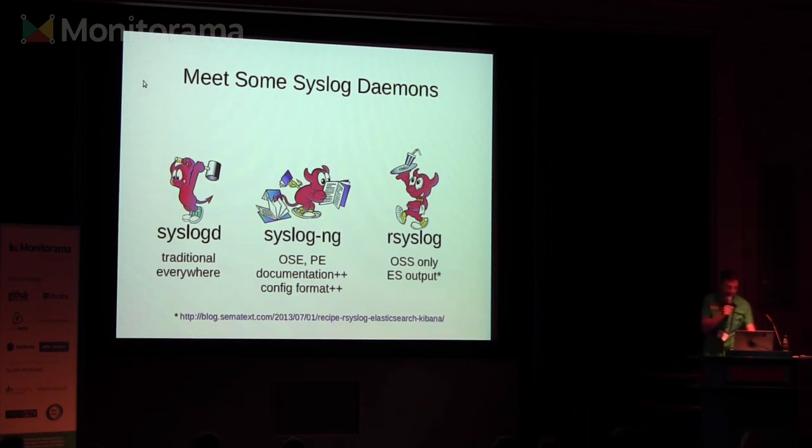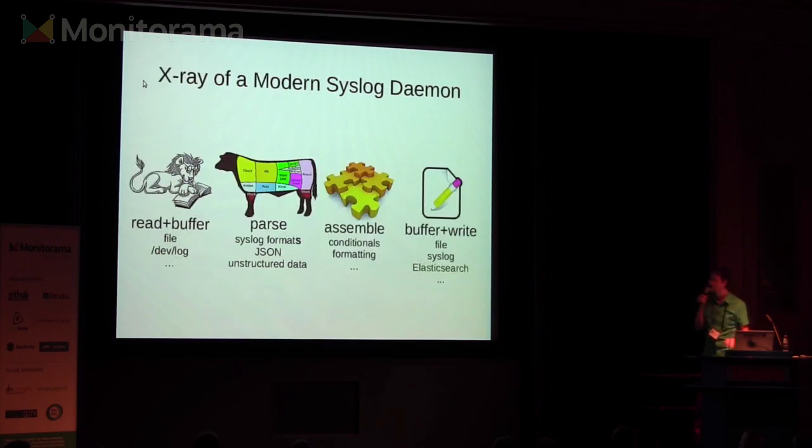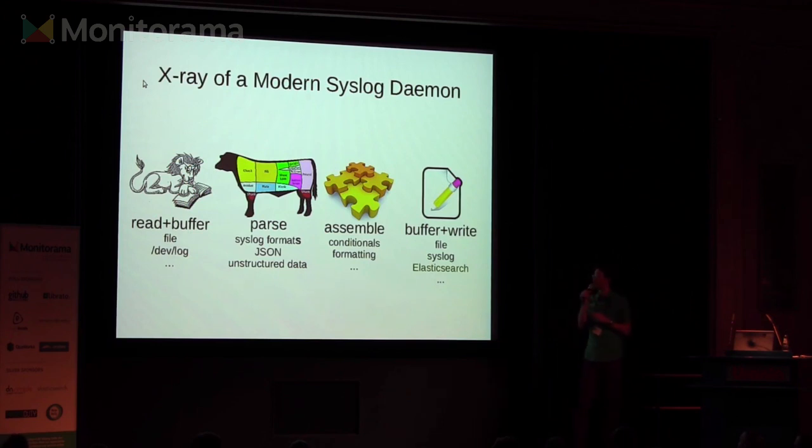That was my curiosity. The cool thing about these two is that they have modules, they're really fast, and they have lots of features. You have an input module that will get data from your devlog, but can also tail files and whatnot. Then you have some parsing modules, which can not only deal with syslog formats, they can parse JSON, which I'll talk about in a minute, and they can also parse unstructured data and put that into variables that you can later assemble into whatever documents you want. And then you have output plugins that can tail files and other stuff.